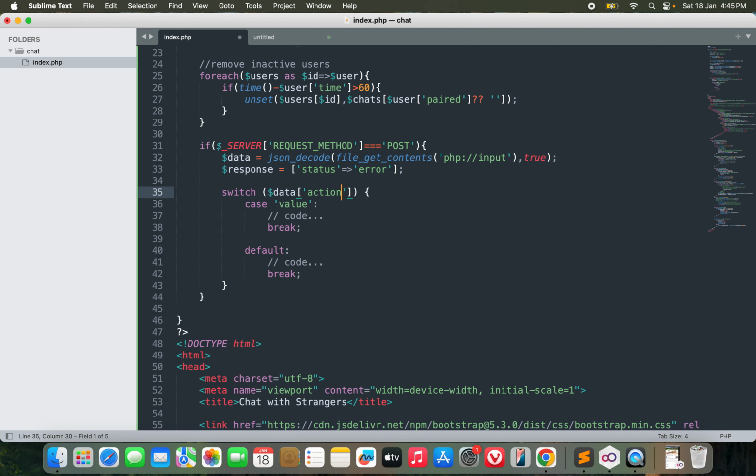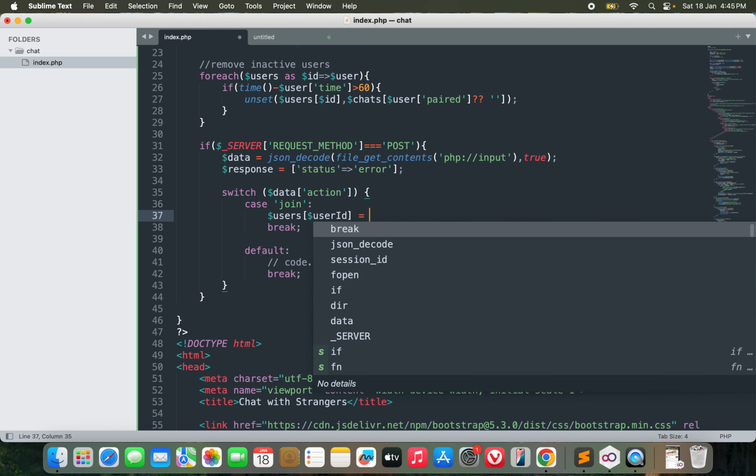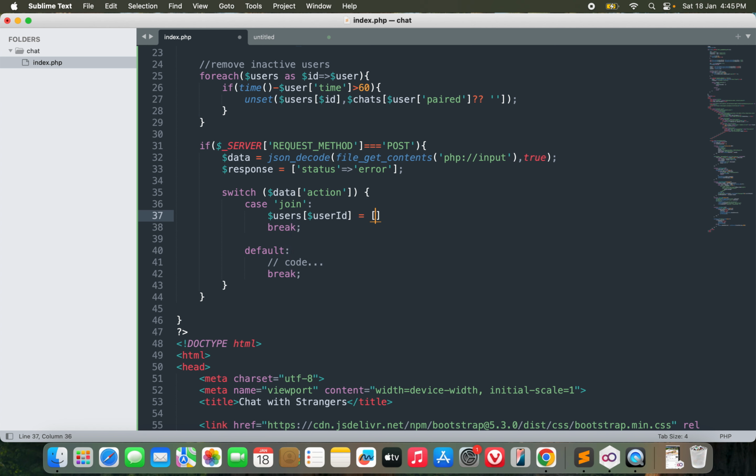Based on the value of data action, we are going to execute some blocks of code here. So if it is join, then what we will do is get the user's user ID because we are appending another user. So this user is paired false because it has not been paired, and its active time is the current time.